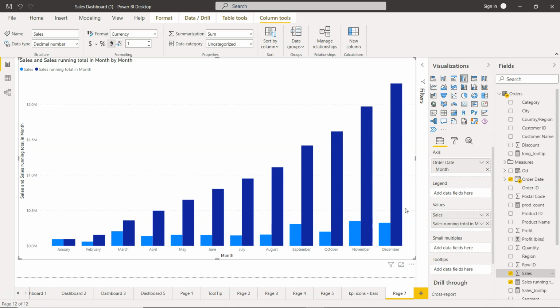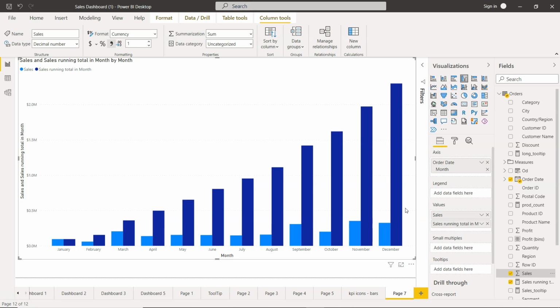Running total is a very important metric, which I would say in almost every second or third report you would see being created, just to understand how we are, month on month, quarter on quarter, adding more and more to our business or to our expenses and metrics like those.